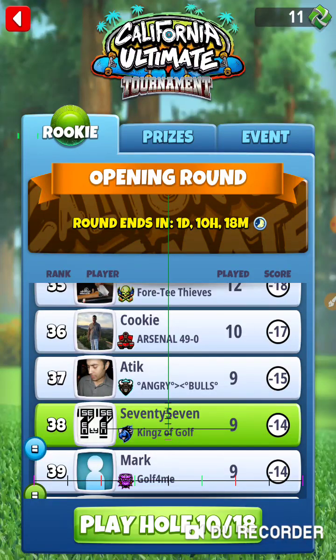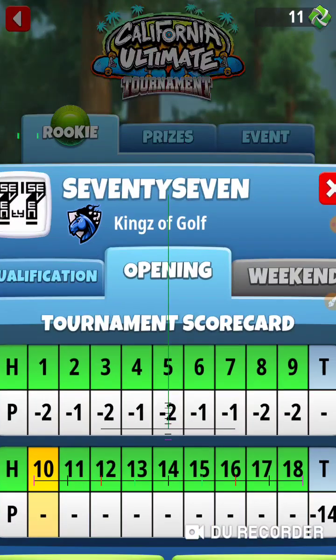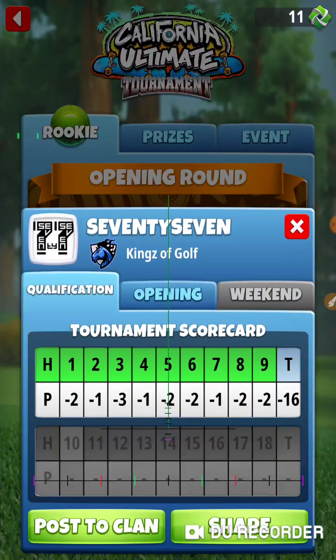Now what we need to do is really pick up on the back just to put ourselves with good tiebreakers. So really need to shoot like a minus 16 on the back just to put myself in good tiebreakers, which is what I got in the qualifying round, and just get back to that point.